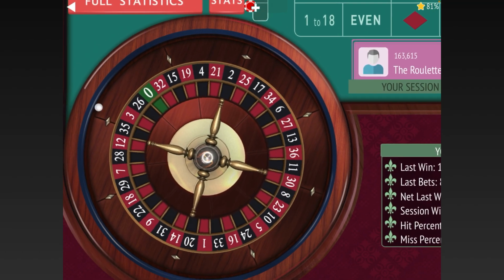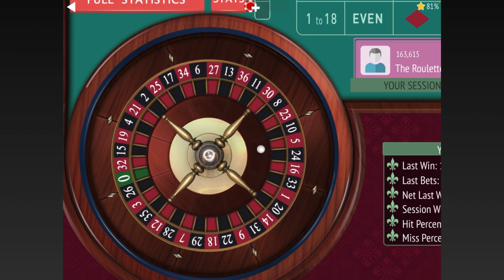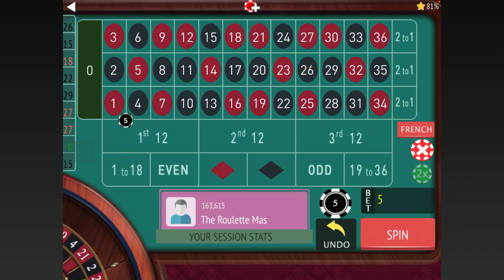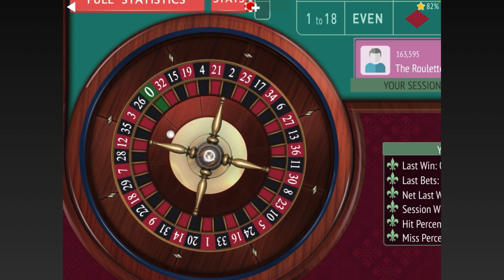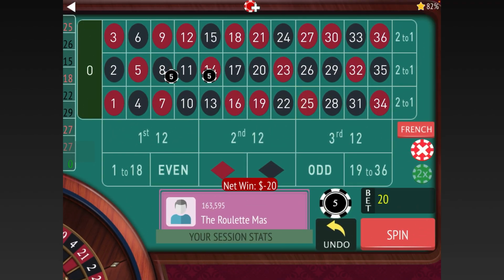We're going to put $5 on the first one, and you can start from the right and move left if you would like, or you can move left to right or right to left, basically. So we lost at 5, so we would go to 10, and this is a new strategy also, so make sure you try this on your own app first and make sure you like it before taking it to the casino.